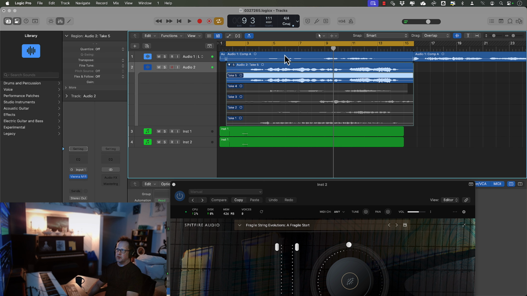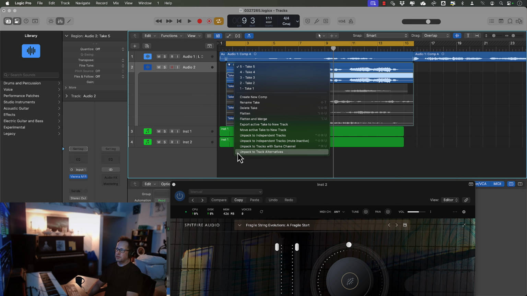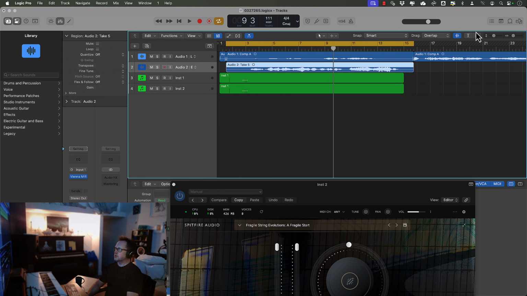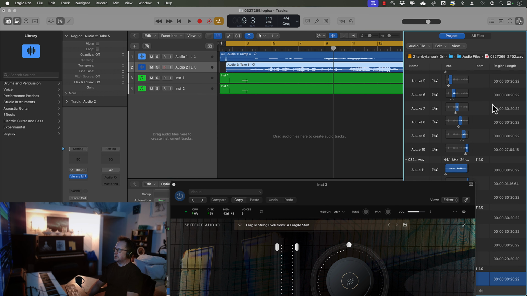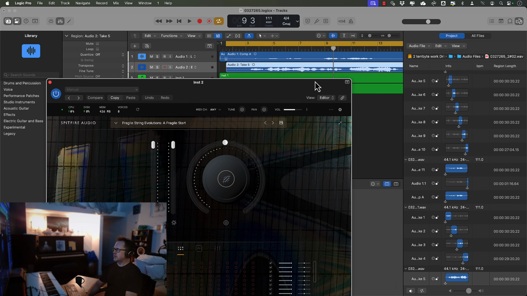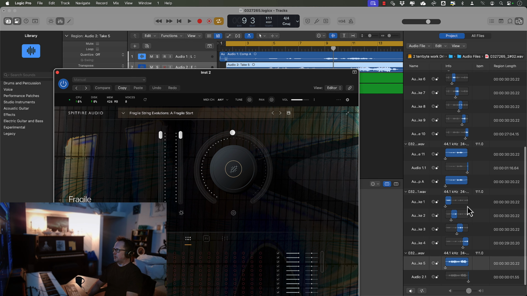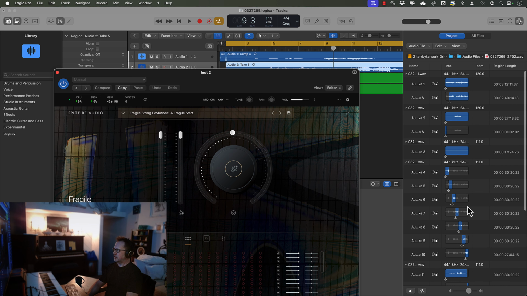There's not much to see here. But importantly enough, if we unpack this to new tracks and we go into our media folder, I've already done some recording, and it'll tell me how many WAV files I have, and what kinds of regions I'm using in those WAV files.